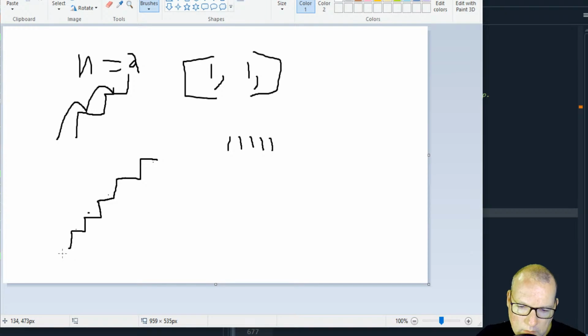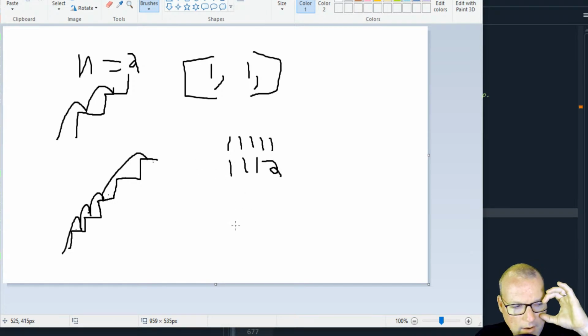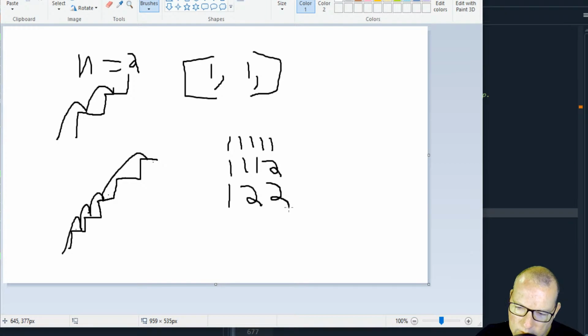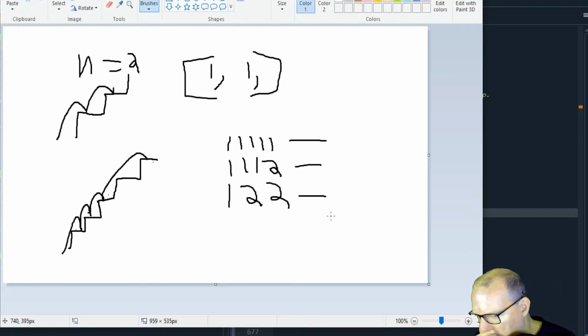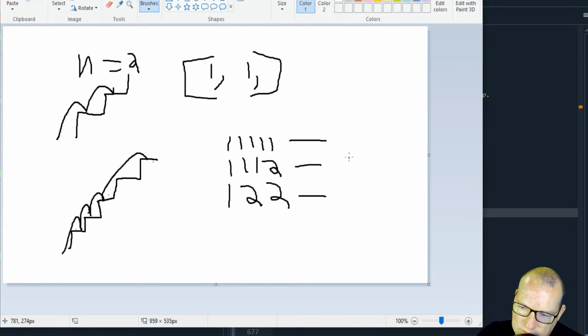Let's do this one at a time. 1, 2, 3, 2. Now, this is where this gets fun. Then we have 1, 2, 2. Right? So if you think about it, all of these numbers add up to 5. Now we have to rearrange them.